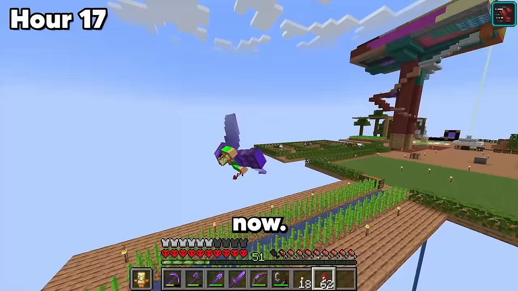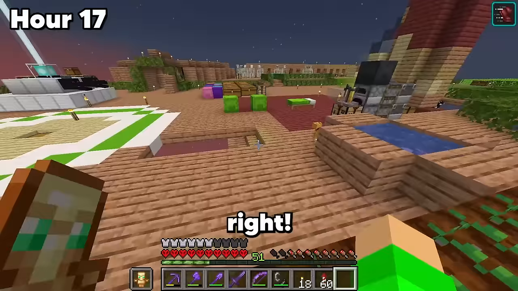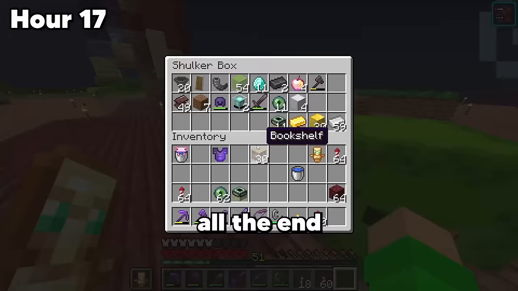Now we can fly under our island. Whoa, it looks so cool. That looks way better than the above. Woo. Right. I kind of want to beat the Ender Dragon as soon as I can, like speedrun style. Let's grab all the end portal frames that we have, and we have a stack of eyes.